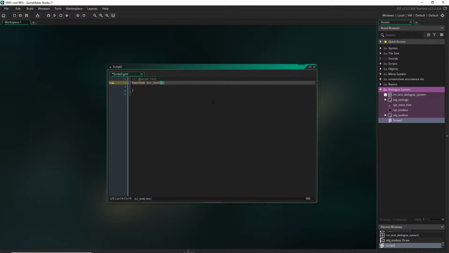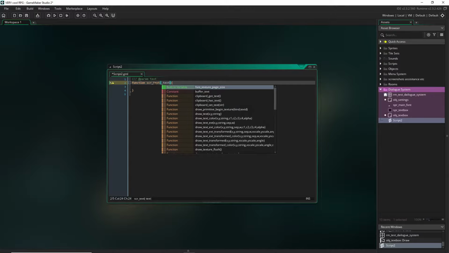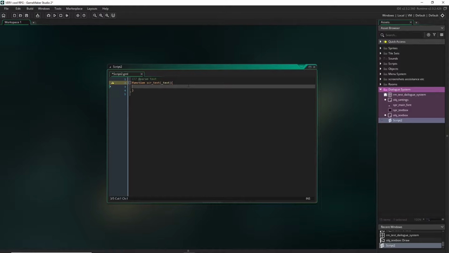So let's add this in here as a local variable, and we just need to put underscore text, and it fills out as a local variable on its own, and this will return that first argument that we're putting in. So we're about to see how that page number variable can be super useful. When we set up our text boxes, we have our array here that starts with text 0, and then it can go into text 1, text 2, text 3 for an indefinite amount.